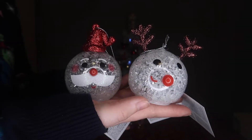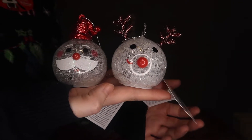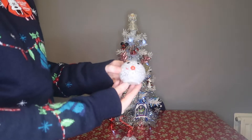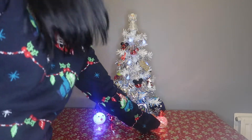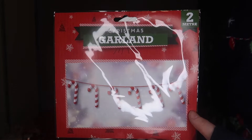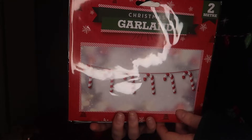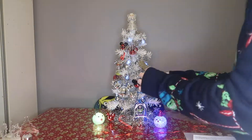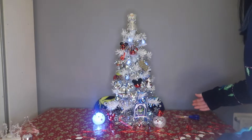The next thing I have is these wee baubles that I'm not actually gonna pop in the tree, I'm just gonna sit them down next to the tree. I got them in Poundland — a pound each, I thought that was quite good. First thing I'm gonna do though is cut off the wee top bits so that they're not sitting hanging there. These do flash as well but I probably wouldn't have them flashing much because they go crazy. I'm just gonna have these sitting either side of my Christmas tree. I also got this garland from Poundland — this was meant for my shelf but my shelf isn't there at the moment — so I'm just gonna put them together and then put them around the table, spread it around the tree and cut off any excess string.